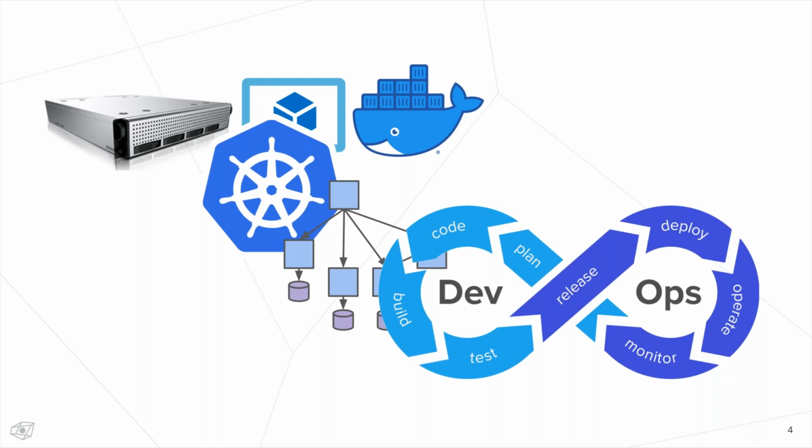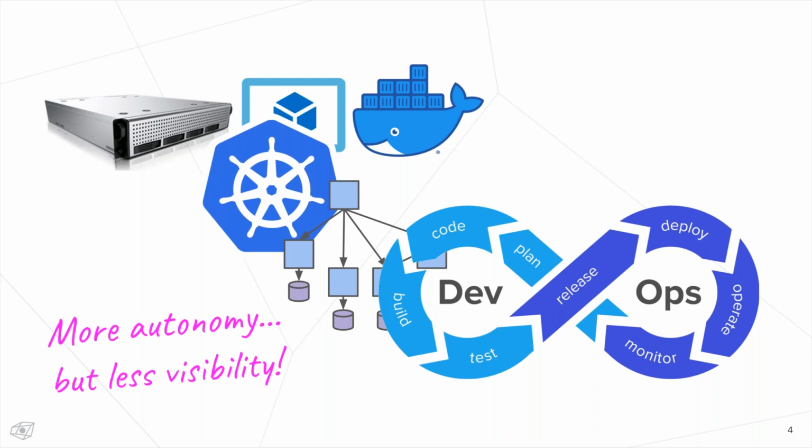That has been a huge change in the way that we think about, what is the definition of done in software? How does software get built and deployed? We've managed to combine all of these technological changes and build a new type of team that has a lot of autonomy, but a little less visibility, right? We've created a lot of challenges for ourselves in understanding what's happened in our system.